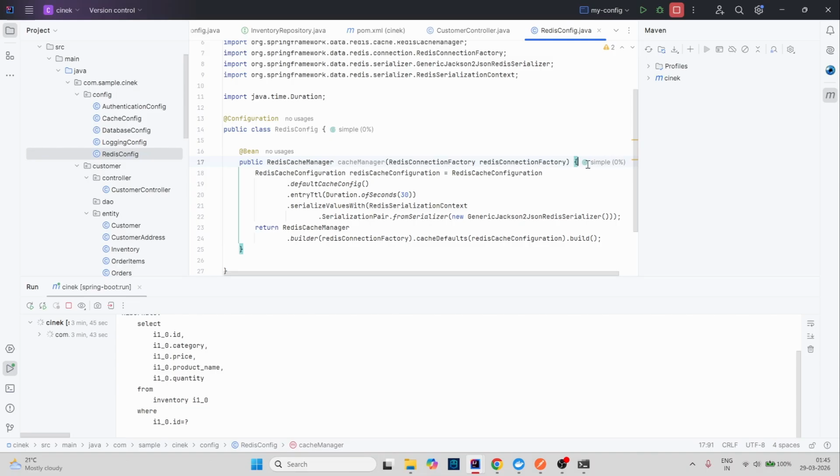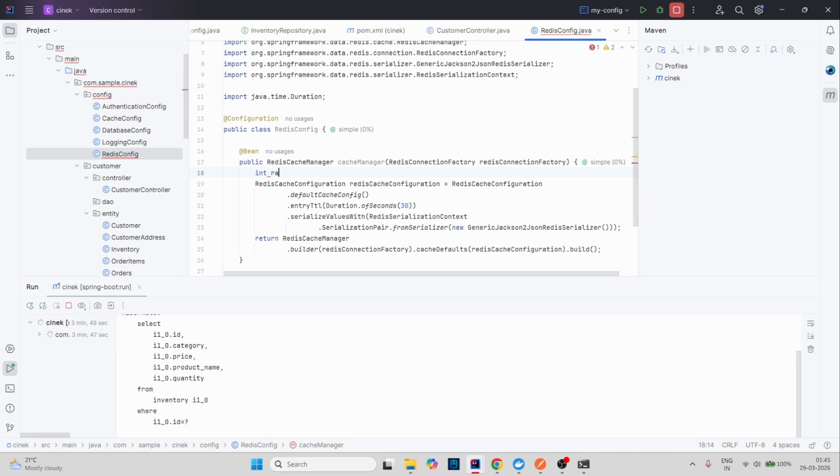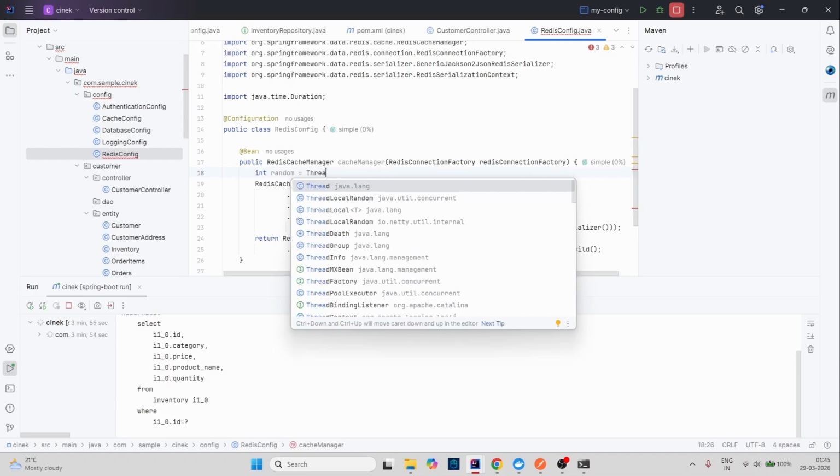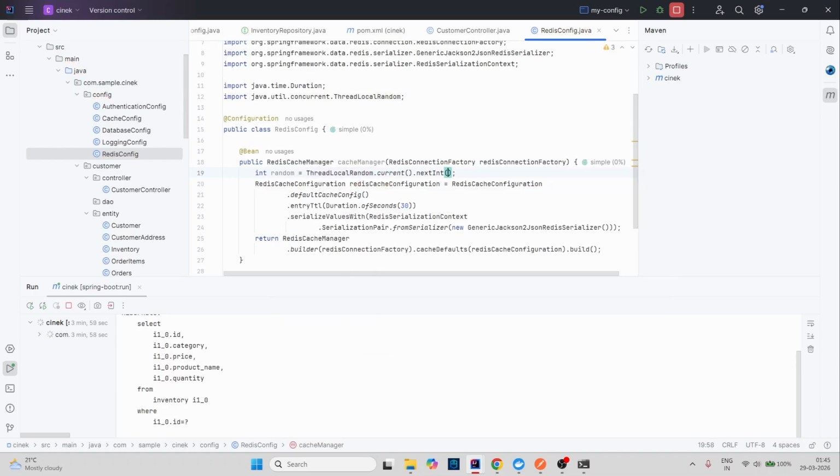So to improve that, we need to create some random number. Into that, I will create till 30.